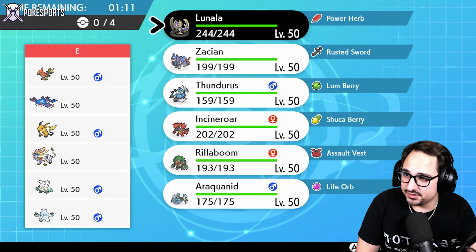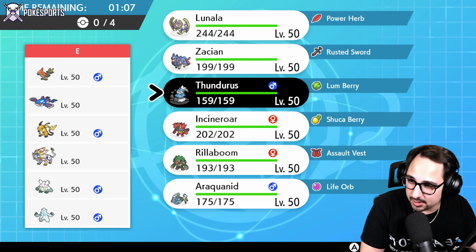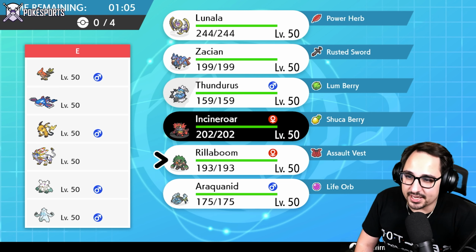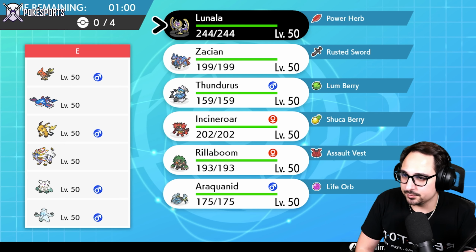I won against him last video though, so that's really good news. Let's see if we can do it again. They do have a little bit of a Trick Room problem, because Abomasnow isn't the fastest thing in the world, but honestly, ARAQUANID does really good here as long as we get rid of the Talonflame.